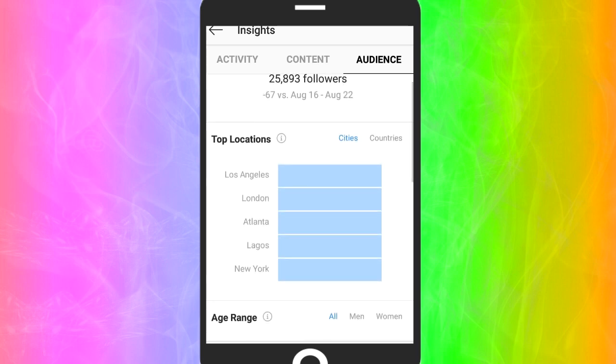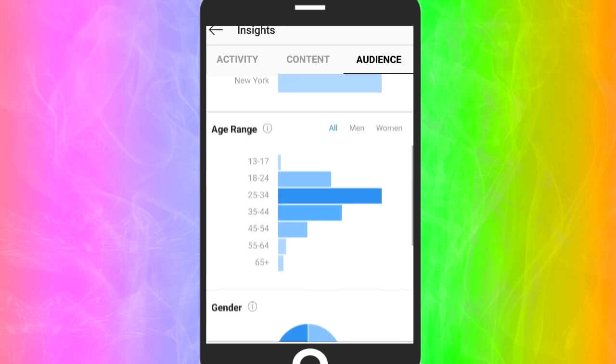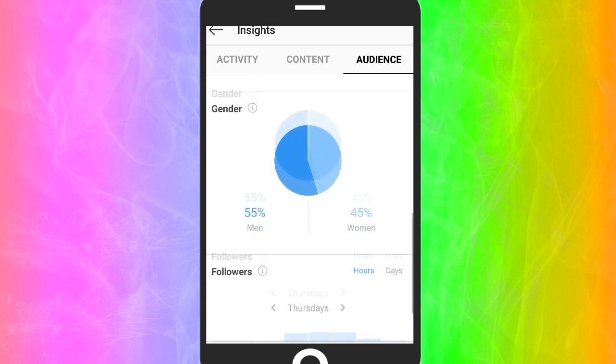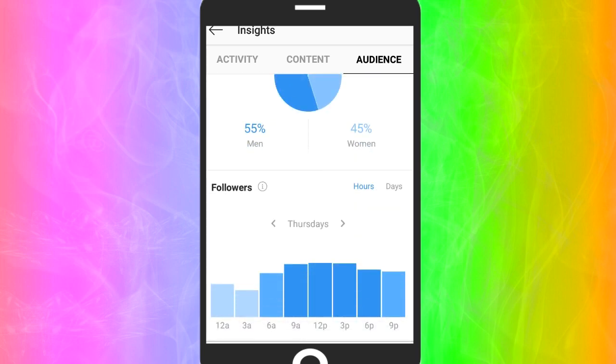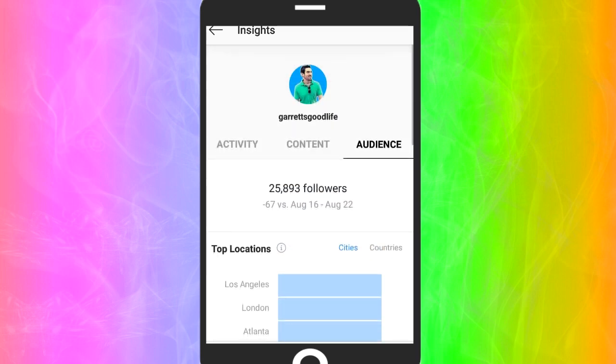Okay, I can see how many followers I'm having, what cities my followers are in, what age range most of my followers are. And again, this is going to be useful. And even what time is the best time and day to post my new picture. So as you start looking at this information and you start editing your photos based on this to improve it, you're going to notice a spike of engagement, exposure, and a larger account.